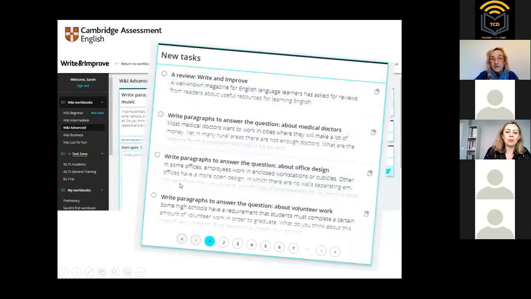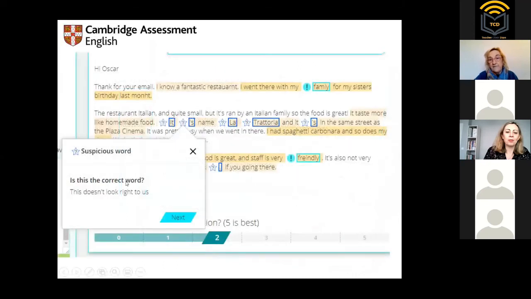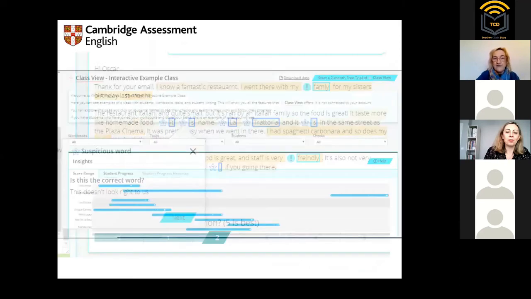And of course, if you sign up for it, you don't have to pay, but if you create an account, then you can keep track of the activities that you've done. Your students can send you their work if you don't want to pay for a license, which you don't have to. So you can see that the student is involved in the process.